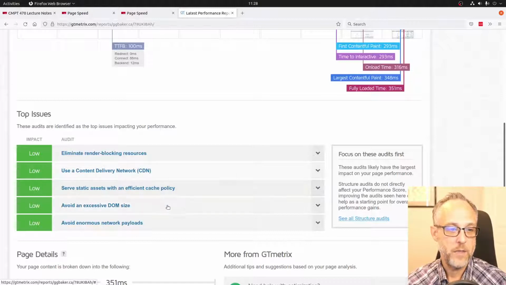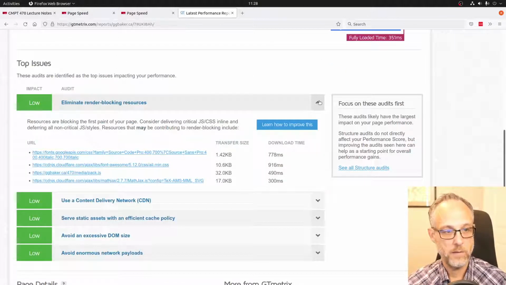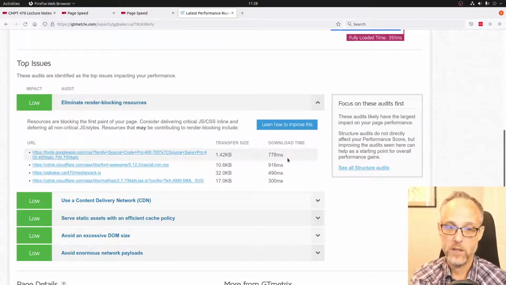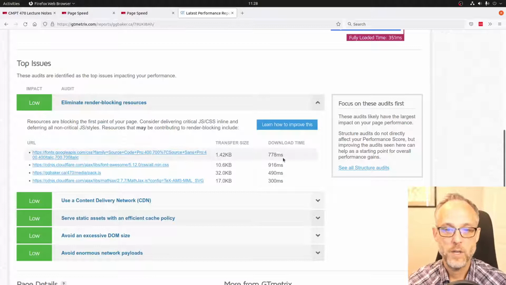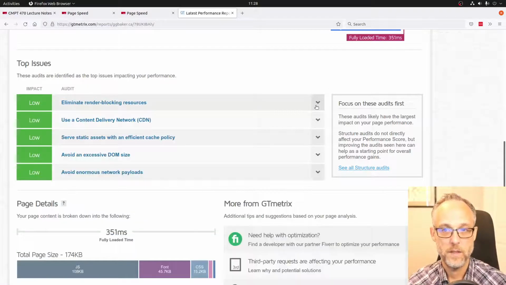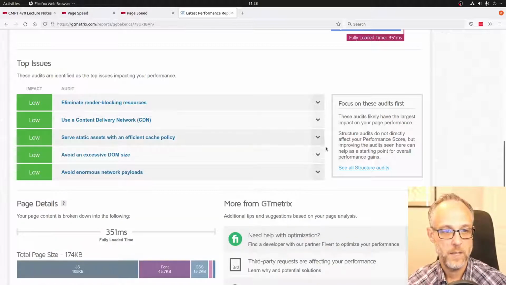Some of the things that can be checked automatically are the render blocking resources. Things like JavaScript and CSS are at the top of the page in the head, not at the bottom of the page. So it complains about those. I don't think those are a problem. Yeah, I could be using a content delivery network for some of these things. We'll talk about CDNs in a bit.